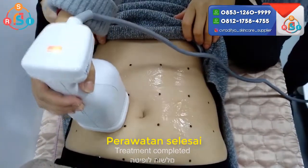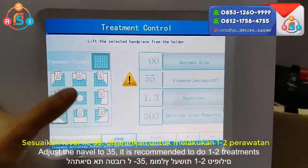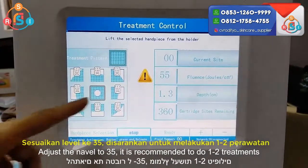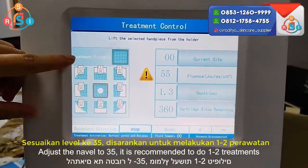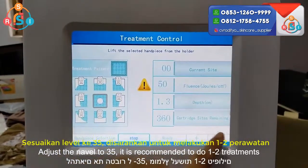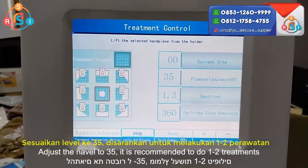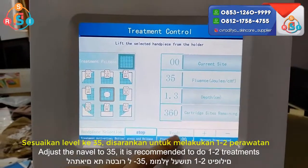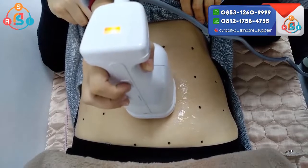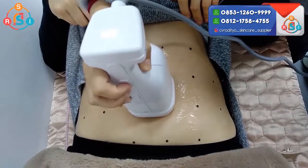Is finished. Now we show the effect around the nerves of the face, how to do treatment. This is not very flat compared to this area or this area, so we suggest choosing the influence to 35, it is okay. And now we can show the effect. First, press ready. Press the robot and close the skin. Now it's working.